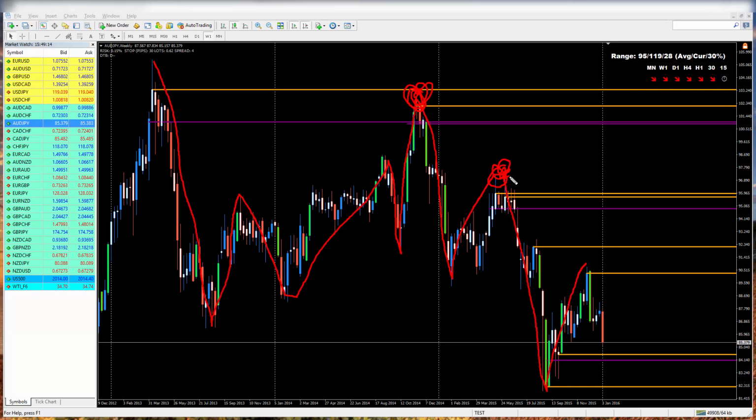So we have this one and this one, which is the most recent swing highs. And the reason we're not using this one here is because when price moved away from this high, it was not able to move below this swing low. And so this one we cannot use for drawing trend lines. So we have to go back and find 2 that we're able to move below, which is these 2 here. We have the first one and the second one here. So now we can draw a trend line which would go from here to here, which would look something like that. So this tells us that we are in a downtrend on the weekly.